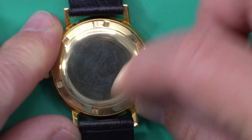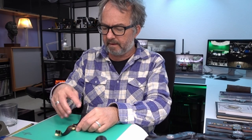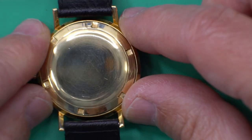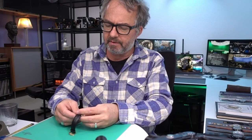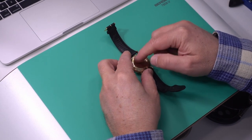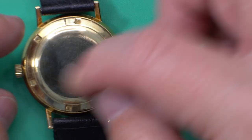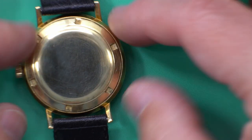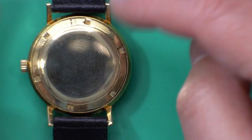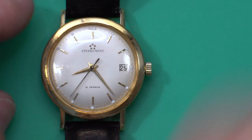And then the other thing is this Eterna, I made a video where I put a pattern on the back with a rotary. You can kind of see it's still there, but I tried to polish it out. Anyway, of course, when I saw his Eterna, it had the Centenaire stamp in it. This one had some kind of a family crest stamped in it, which I removed. But his had an Eterna Centenaire kind of stamp. And it was polished. It wasn't brushed, like I had brushed this one in a circular pattern.